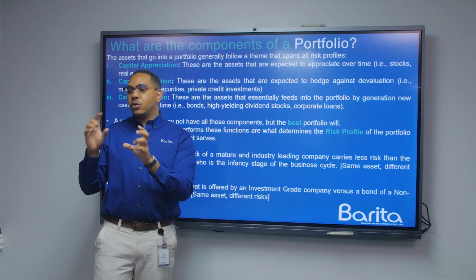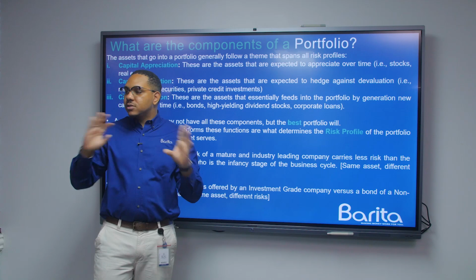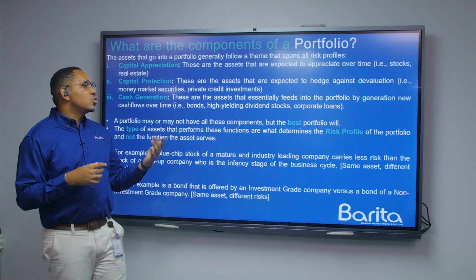Because, I mean, one client can come to two different persons and ask them to create the same portfolio. The portfolios may not necessarily look identical. They may have the same risk profile, but again, there's no straight rule that says if I'm conservative, I must have 50-50. No, that's not necessarily the case. And again, there's no rule that says that an aggressive person must have more equities in their portfolio than not. For example, equities could be 30% of the portfolio, but then they buy high yielding bonds, very risky bonds. That in itself is aggressive.